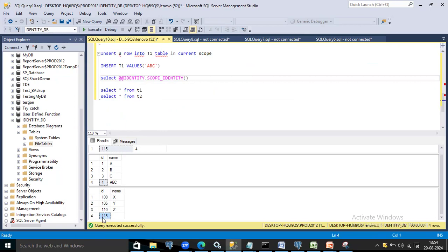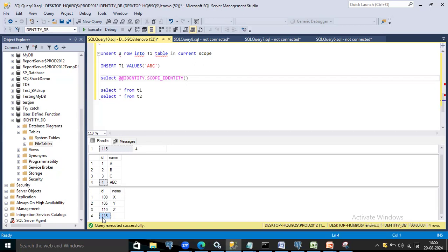So using the trigger, if any trigger inserts a value, then that value is displayed by @@IDENTITY, right? It will consider the identity value changed by the trigger. So whatever value is changed by the trigger, that value is going to be displayed by @@IDENTITY. I think you don't have any doubt about identity. This is very important for interview purposes.